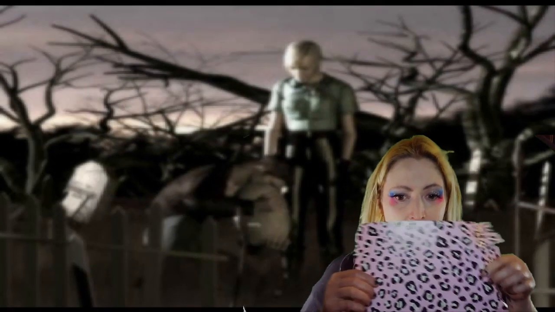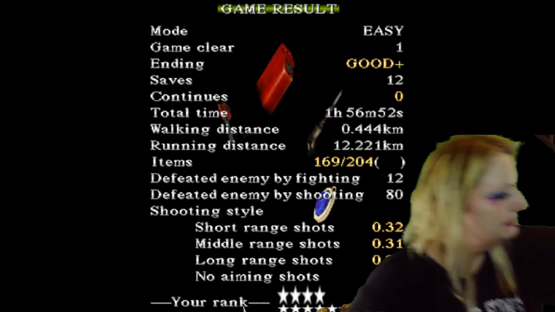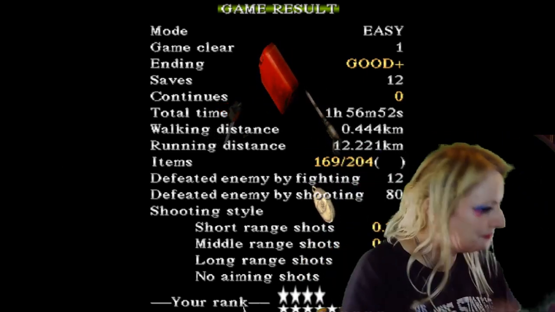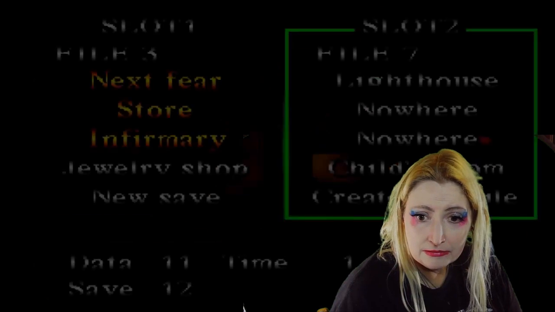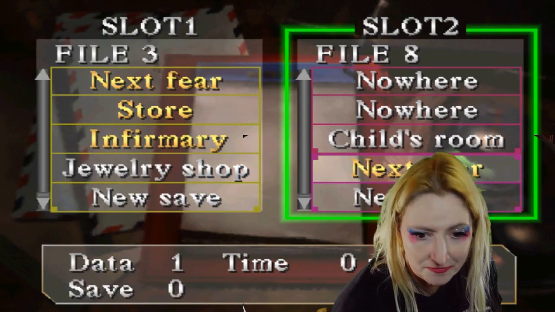Also, check out this wrapping paper I got, which is vaguely similar to Maria's skirt. This was still better, the eyeshadow palette that I found on Amazon. And playing through the second time, you can get the channeling stone, of course.